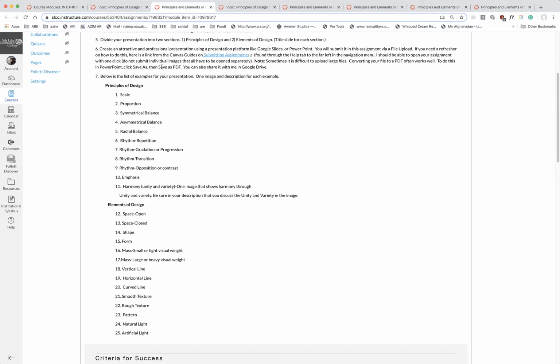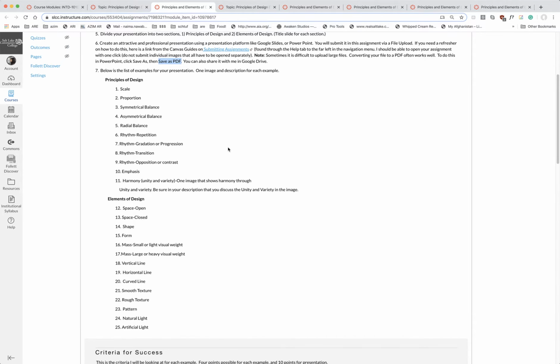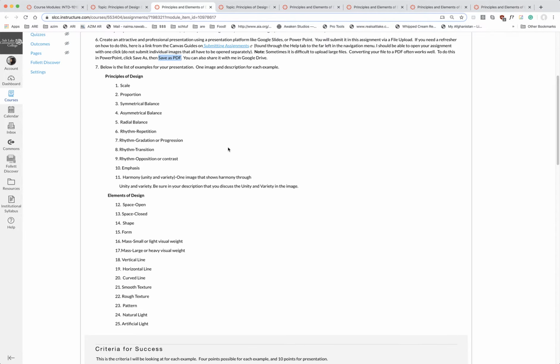Please don't forget that I am looking for a PDF. That's going to be really important. If it's not saved as a PDF, I have to mark you down. And the reason why is you might have it formatted really nicely on your screen with a specific font, but if you send it to me like in a PowerPoint or a Word document, whatever you might be using, I might lose that formatting, so it might not look as good on my screen. One way to ensure that your project looks the same on my screen as it did on yours is to save it as a PDF.